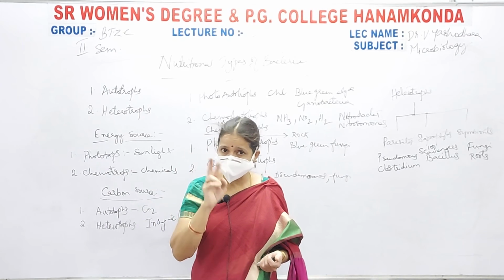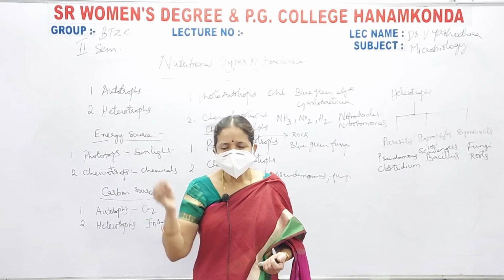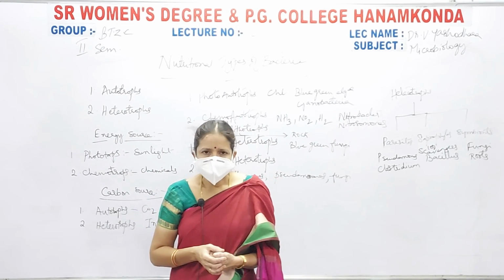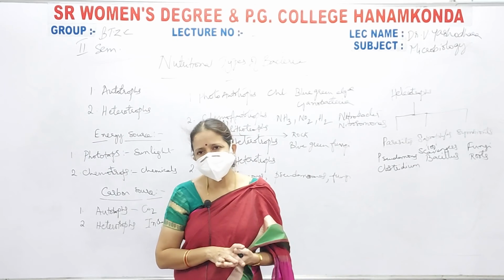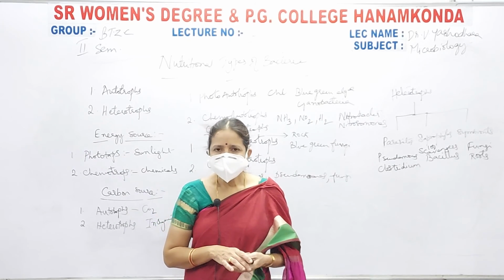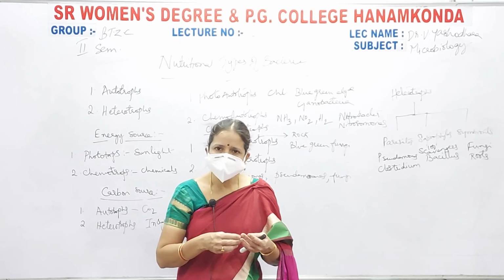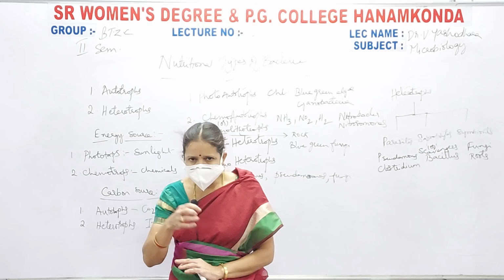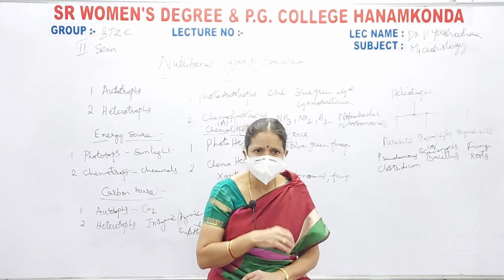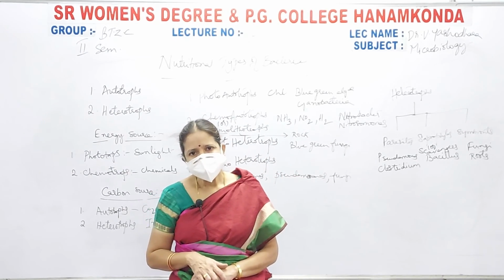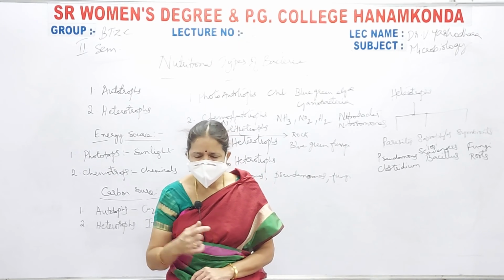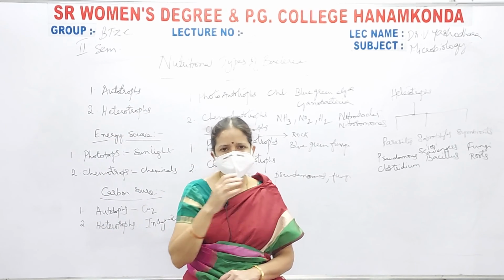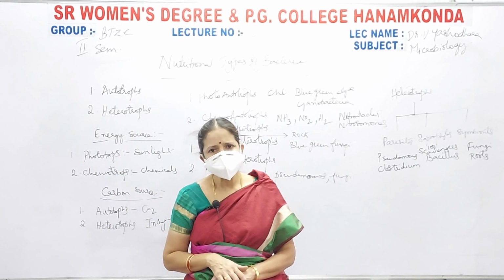Next example is rhizobium. Rhizobium bacteria will sit on the surface of the roots of legume plants. They enter into the cells of the roots of legume plants and feed on that legume plant. They get the nutrients or food material from the cells of the legume plant roots, and in turn they fix the atmospheric nitrogen, convert it into nitrate form, and give it to the roots of the legume plant.